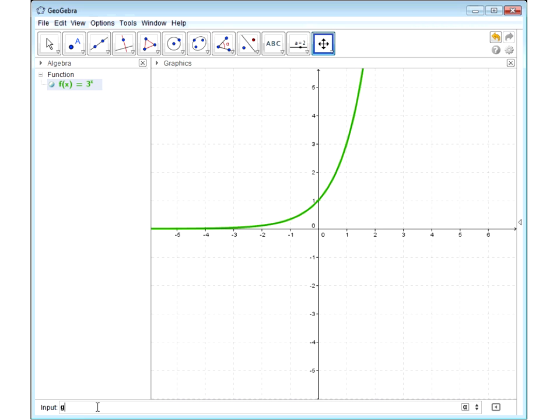Okay. So g of x, and this one I'm going to put my fraction base in parentheses as well. So in this one, I'm just going to use 1/3 as the base. I'm going to raise that to the power of x. Hit enter. And you notice that that appears to be the inverse of 3 to the power of x, if we're reflecting it over the y-axis here.